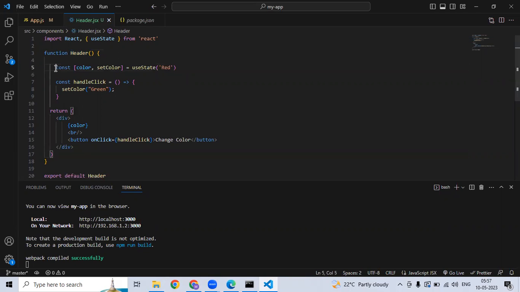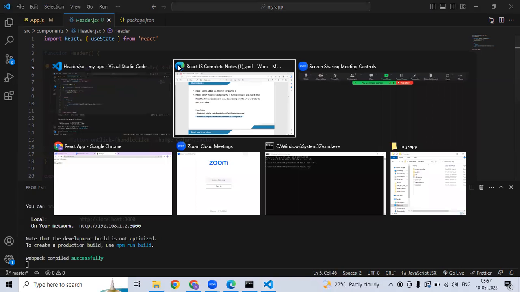The hook I'm declaring here should be the first line of this function, at the top level. These are the two rules, and I'm following them. Got it?